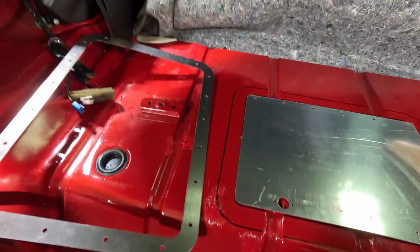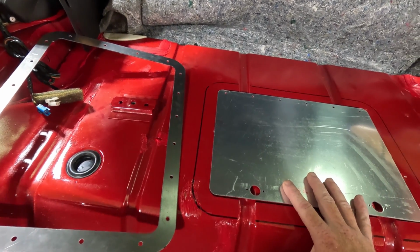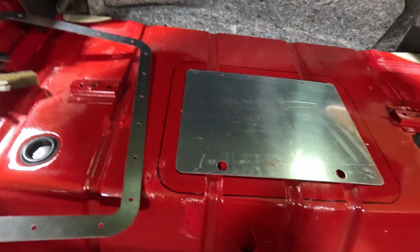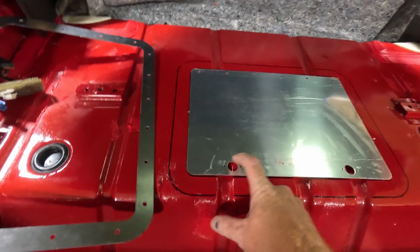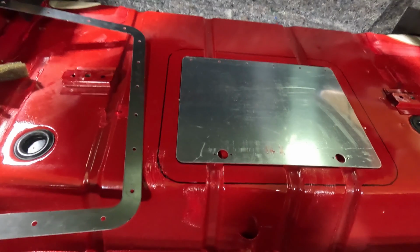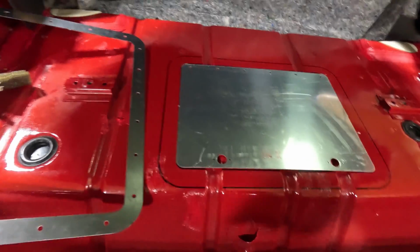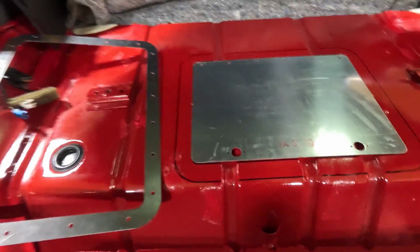But when I say that, I want to come in probably at least, let's say, a half inch. I'm going to have to cut these. They're going to have to be there. And there's going to be no way around that. But I think maybe I should come in this amount. Let's grab the other piece.